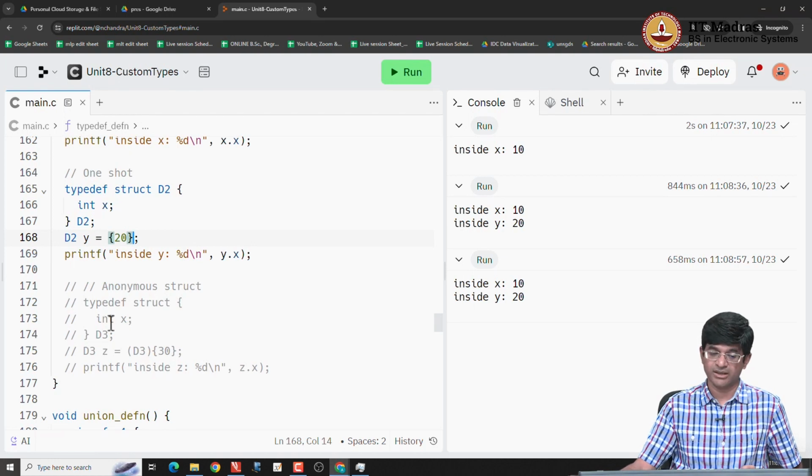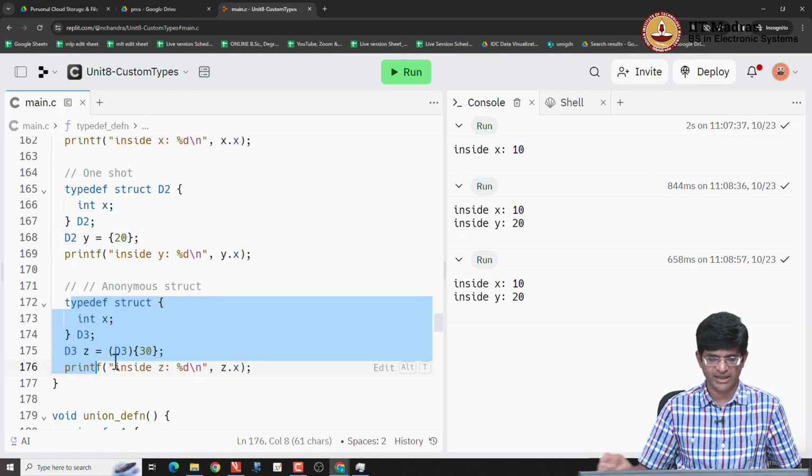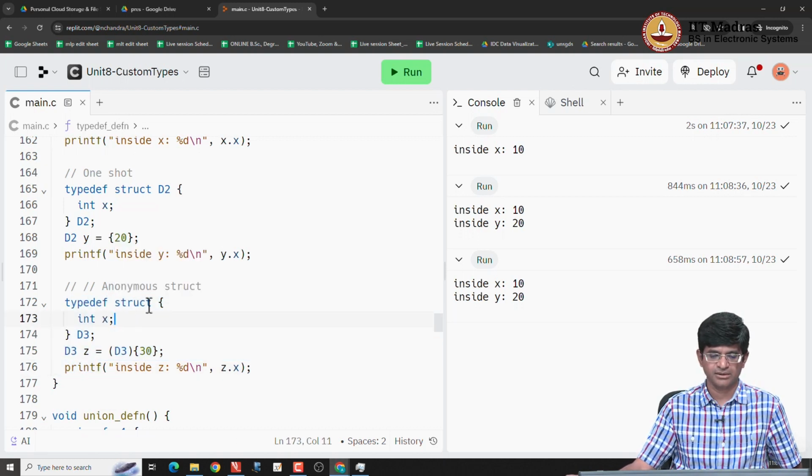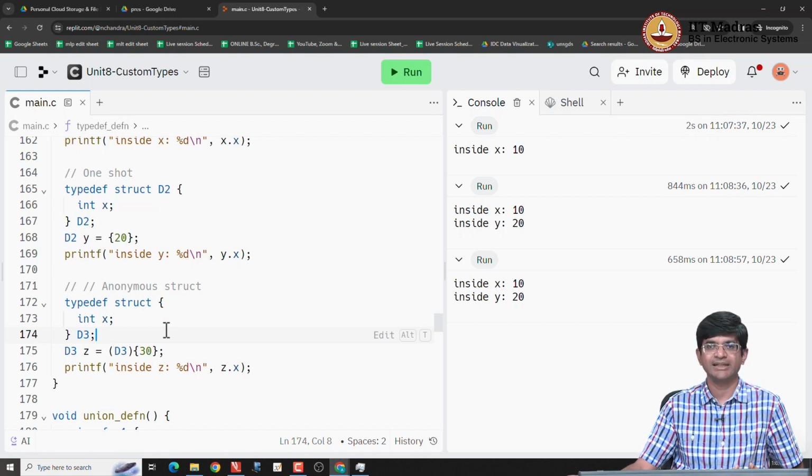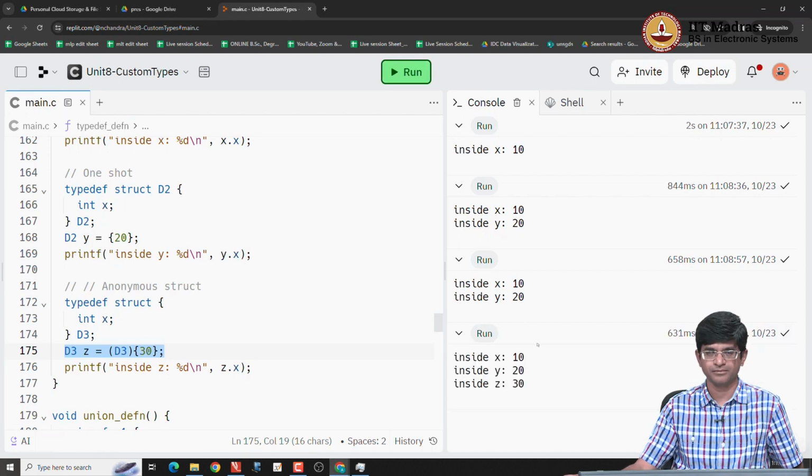Okay, I can shorten this even more and get to the point where basically what I am saying is typedef struct int x d3. What happened? Even this word d2 that was present out here has been removed. This struct and just immediately starting the curly brackets is what's called an anonymous struct, right. Once again, the whole purpose of this is making your code a little cleaner and easier to understand, right. You don't have some kind of intermediate unnecessary name out here, you don't have extra lines in order to define the struct followed by a typedef. This actually makes the whole type definition quite clean and easy to understand, and when you use it, of course, it behaves exactly as expected, everything is okay, right.